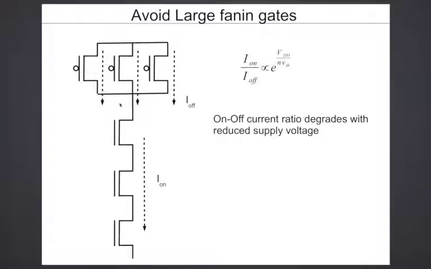It's much better to say that I'm not going to have too much of an imbalance. So what is done is that standard cell libraries for sub threshold and near threshold are pruned, removing cells which have very large fan-ins. That way, you keep a fan-in of 3 or less, so that you don't have too much of this imbalance.